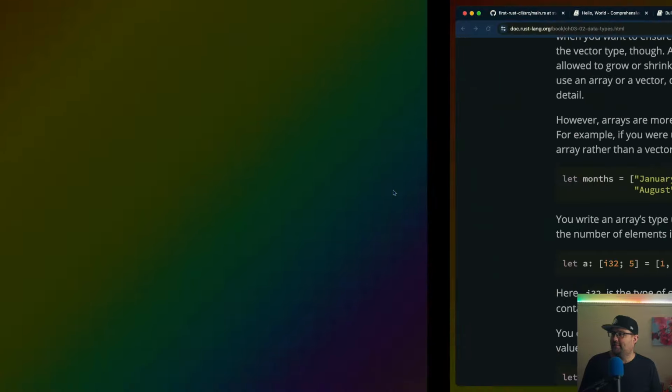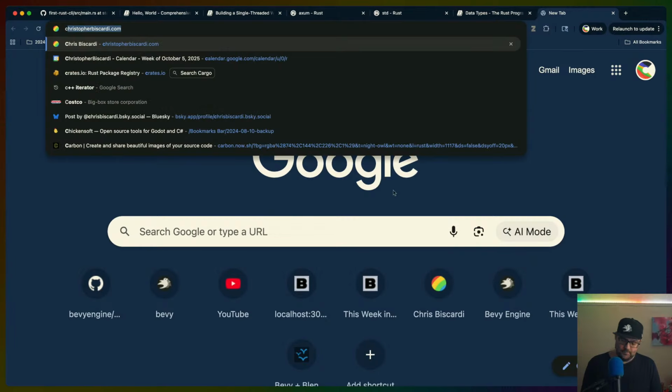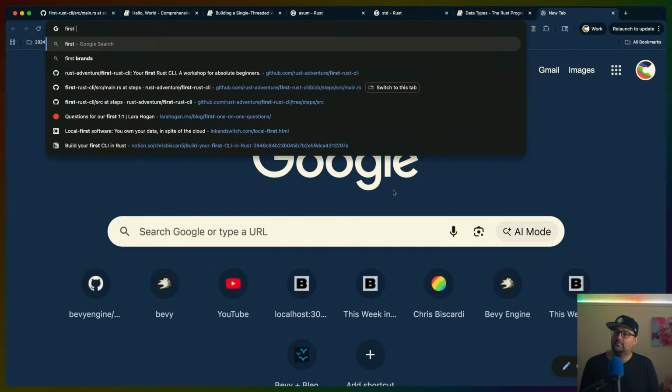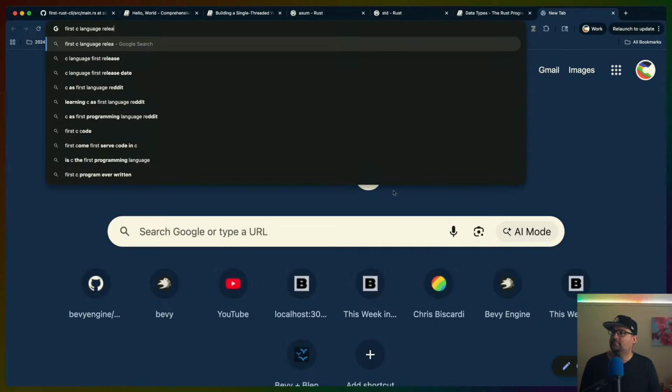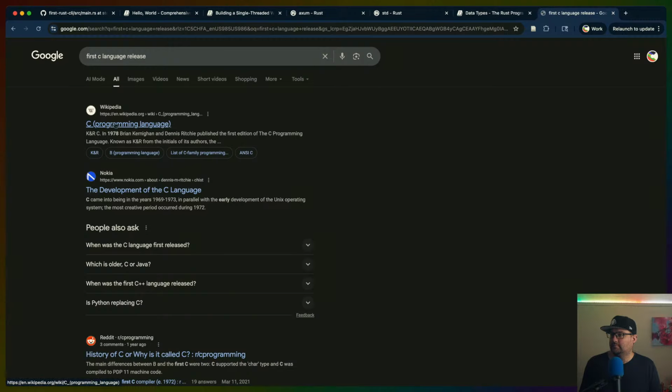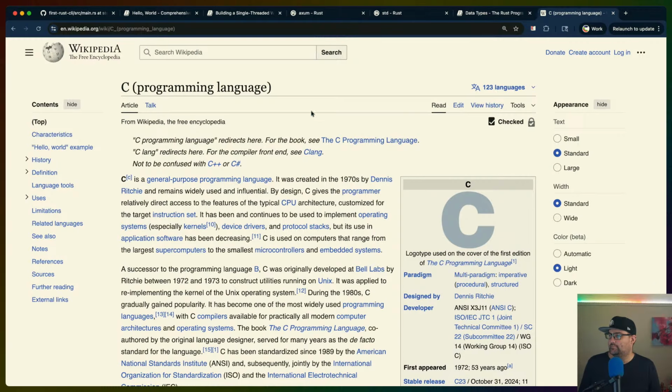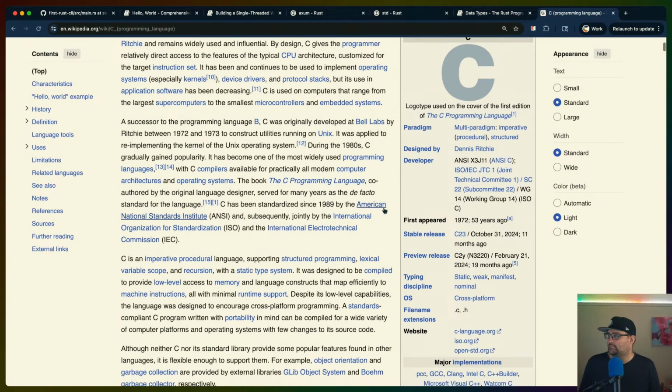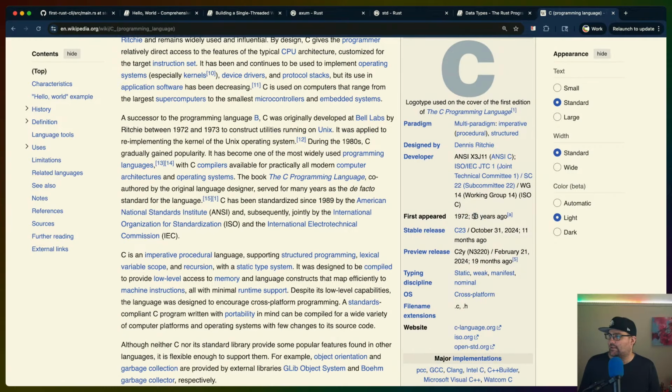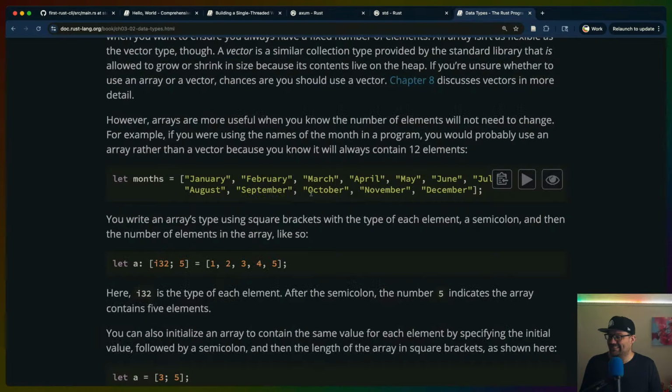So almost 60? '78. I guess '72 technically. So 53. It's a long time ago. For a programming language, 50 years is wild.